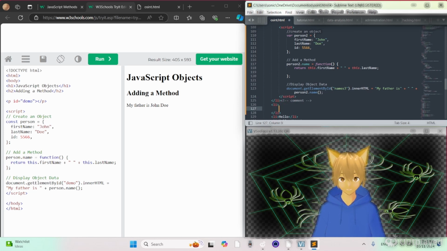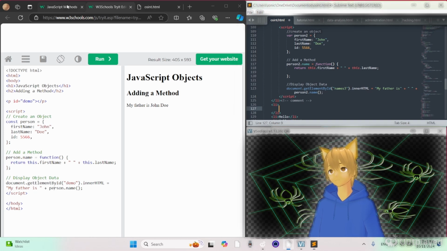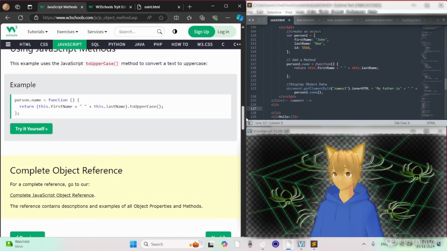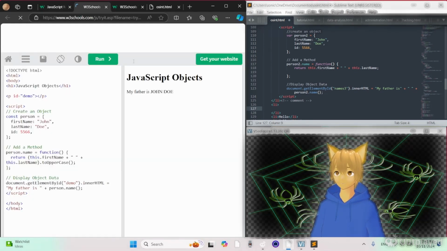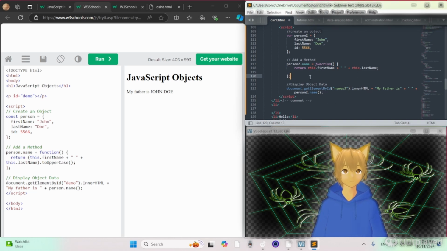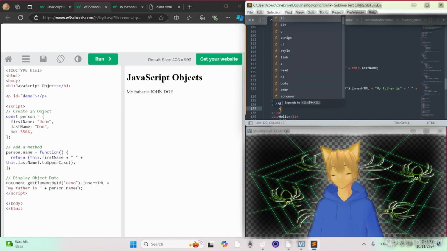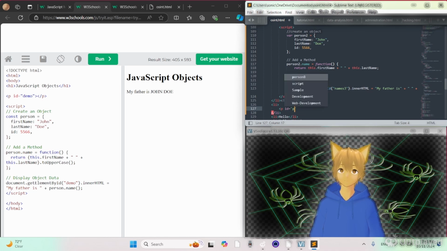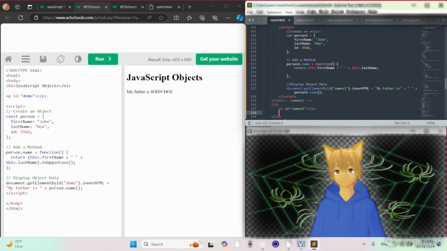We go into this list item. And using JavaScript methods. So this one uses the to uppercase method right there. So p id equals demo or person. No, only the names 4. And then close off the p. Add in a script.